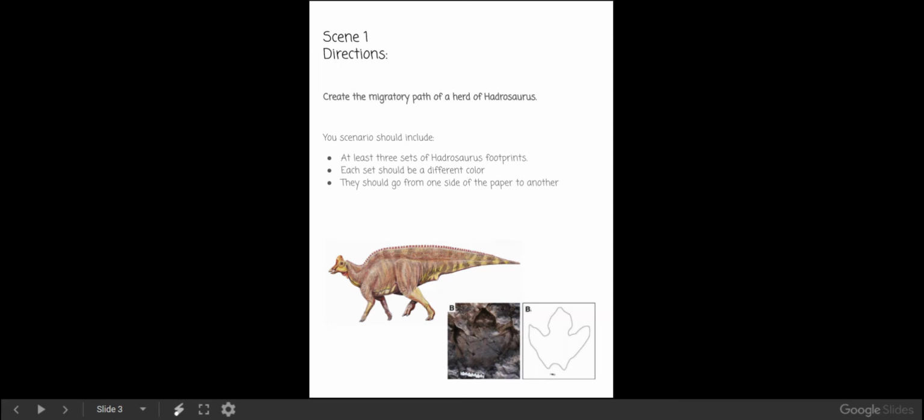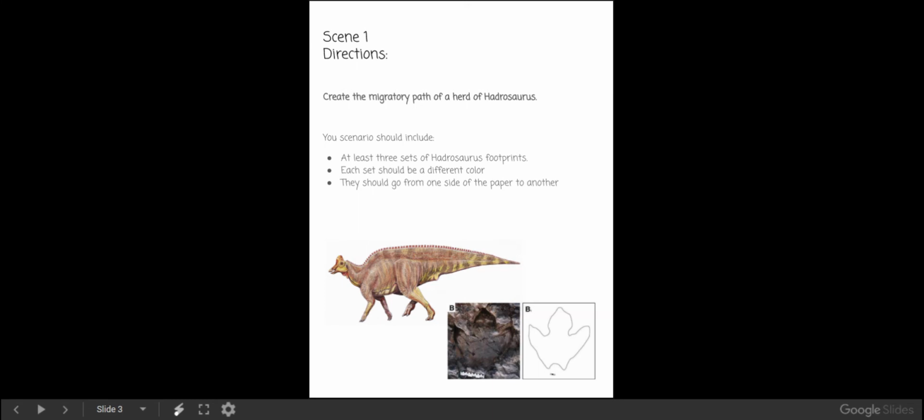There's a few things that you should think about, though. When we walk, and take a minute to get up and go ahead and walk around, look down at your feet. Do they stay together? Or are they separate? When you crawl, and if you're at home, you can go ahead and give this a try too, crawl around for a second. Look at the placement of your hands and your knees. Are they in line or are they staggered? Those are all things you want to think about as you're creating your trace fossil.